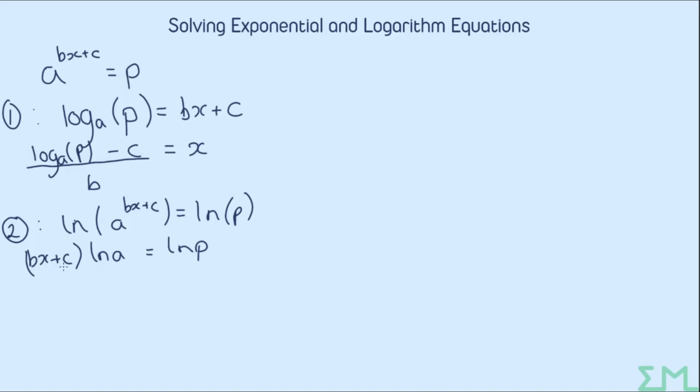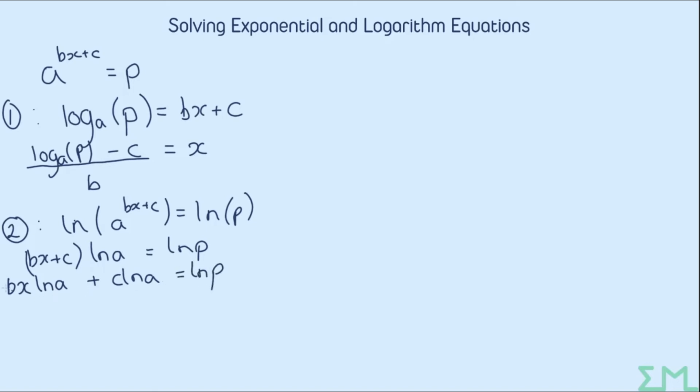But now we just need to get x to be the subject. So we're going to multiply this out. Now I suggest that you always leave your lns at the end of your terms. So I'm not putting b ln a x. That's because I don't want people, or even myself if I'm not thinking straight, to think that that means ax inside the log. I need to make it clear that the only thing inside the log here is the a, so that's why I always put my lns at the end of the term, whereas normally you're used to putting your variables, your x's, at the end. But special case here, put the lns at the end.